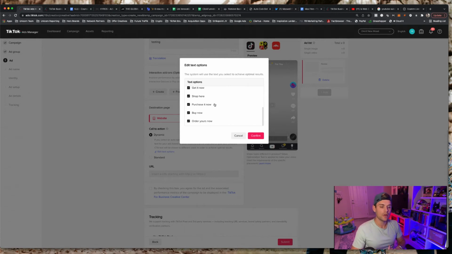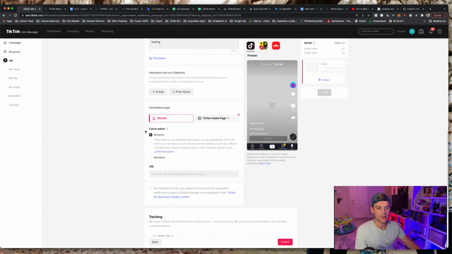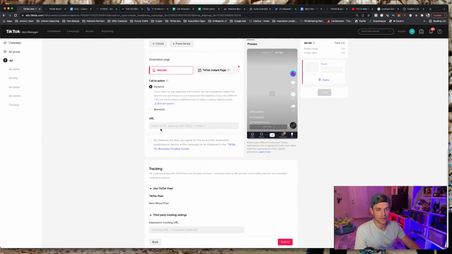And TikTok's algo is going to basically set the optimal call to action text based on who's seeing it, right? So every person is going to see a potentially different call to action here. As you spend more and get more history, it's going to learn faster. And so when you start doing things like running discounts, like 20% off, it'll start recognizing that and then including that in dynamic call to actions. So it might say like save 25%, get 25% off today. So it's really, really powerful and very interesting. So I use dynamic. I think it just makes it more personalized.